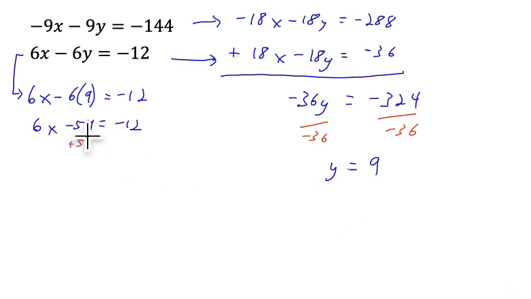And we'll do our inverse operations to solve for x. Now we know that the solution to this system of equations is x equals 7 and y equals 9. Those numbers will work in both equations and make true statements. It's also where the lines would intersect if we were to graph these equations.